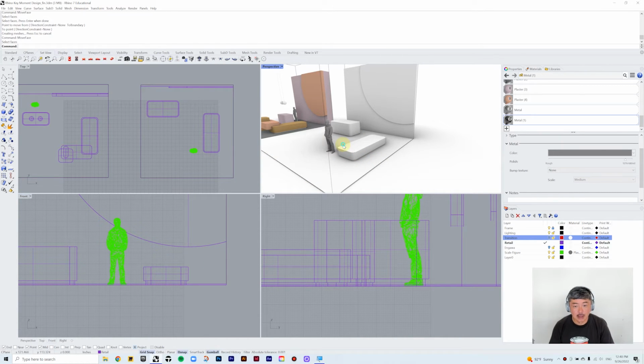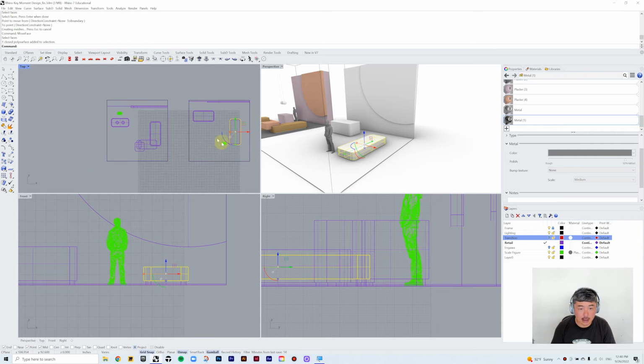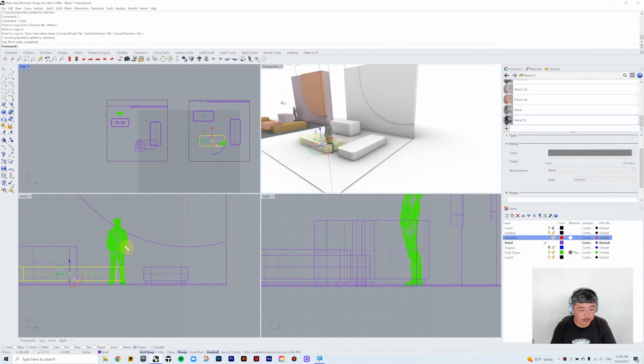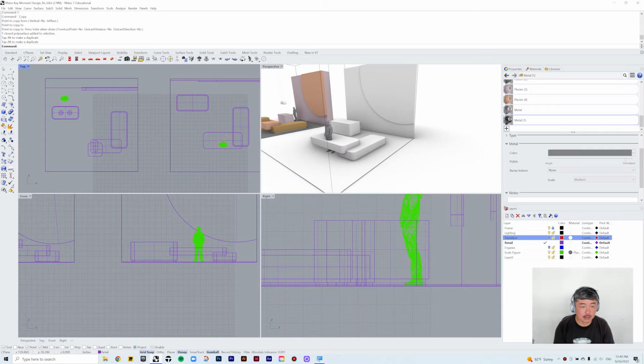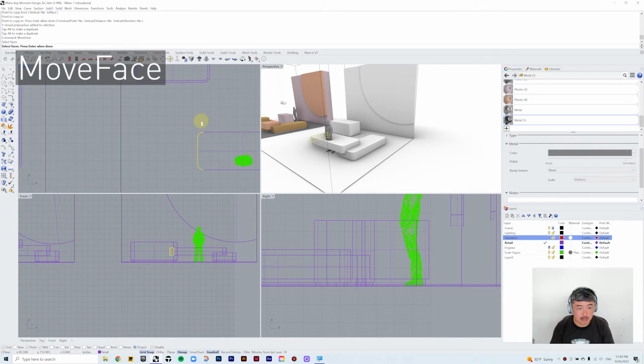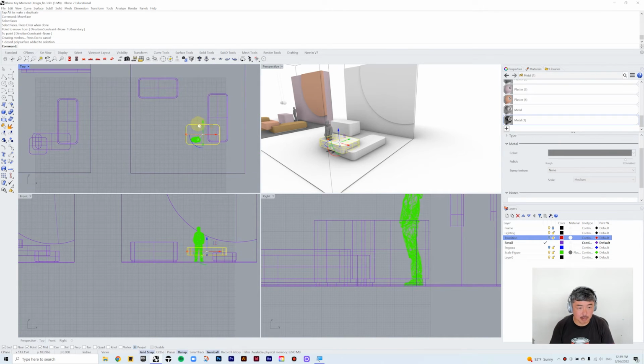Okay, that's good. And then I can just copy this object, rotate it, and then kind of create this middle height table. Again, move face, select these objects from left to right, and then change the proportion of it.